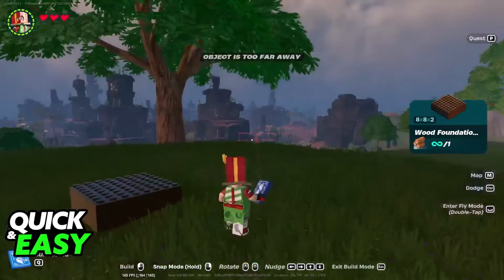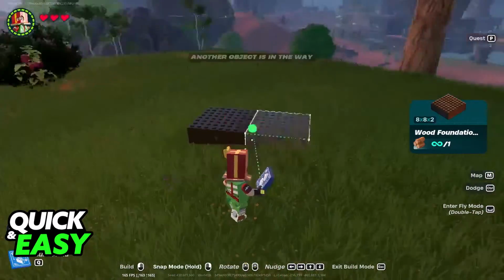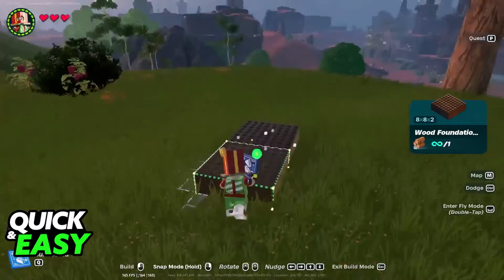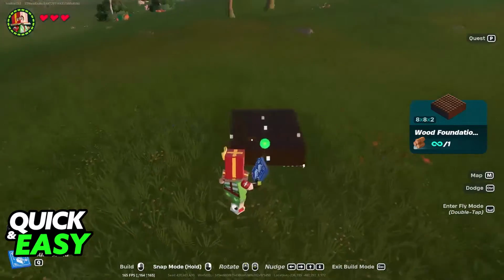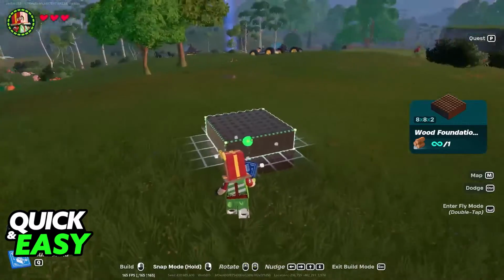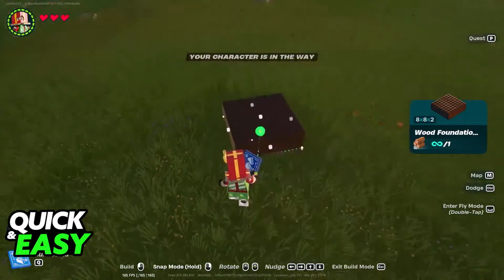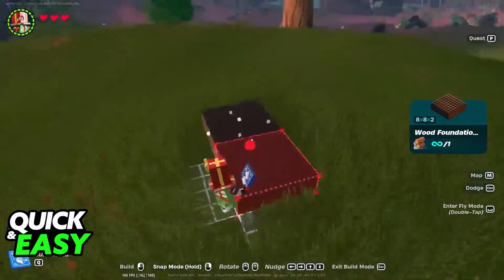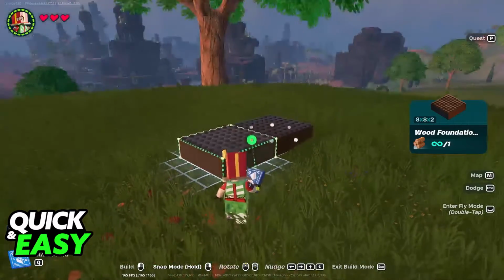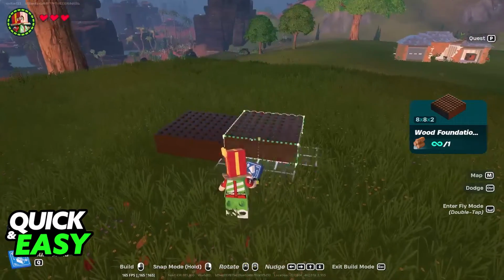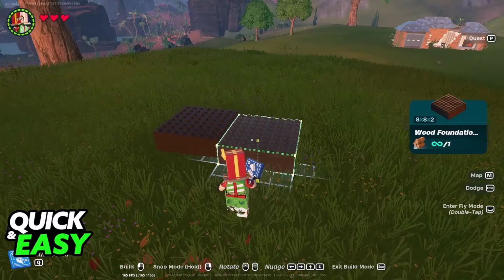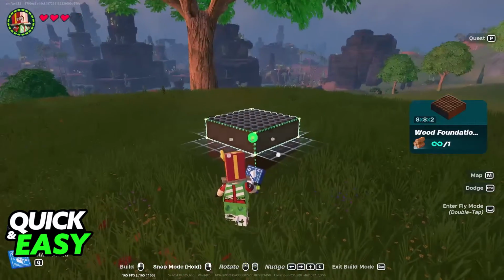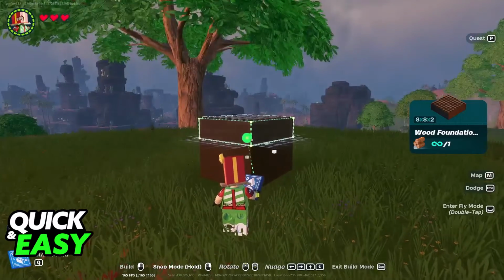Immediately upon holding right click, you are going to enter this different mode. And if you look at the specific building piece, you will be able to see these circles or squares. These squares indicate the places where you can snap this building part that you are holding. So as you can see, it snaps perfectly into place, so you never have to be in doubt if it is lined up, if it is up, down, and so on. So just hold right click and then left click to build as usual.